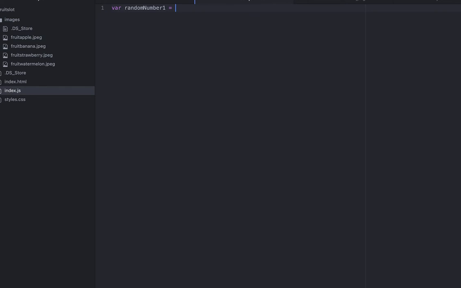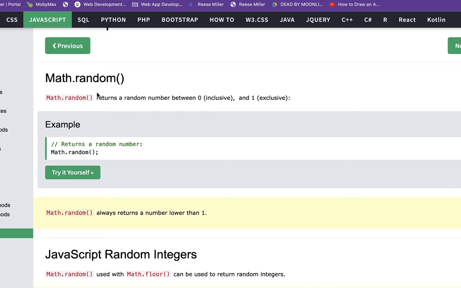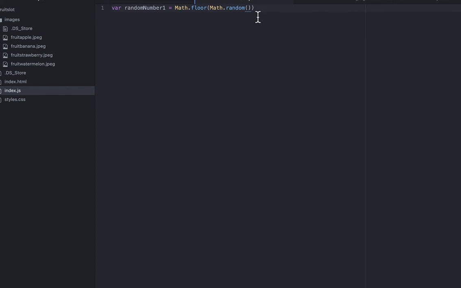So if we go back into our Atom, we're going to put math.floor. And in the math.floor, we're going to put math.random. Math.random, if you didn't know, returns a random number. Now, we want to multiply the number by 4, because we have 4 images, and then the rule is you have to do plus 1, because if you don't, the number can be uneven, but a negative number, which you don't want, negative and super small number.